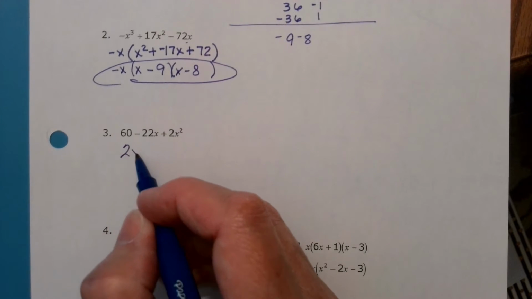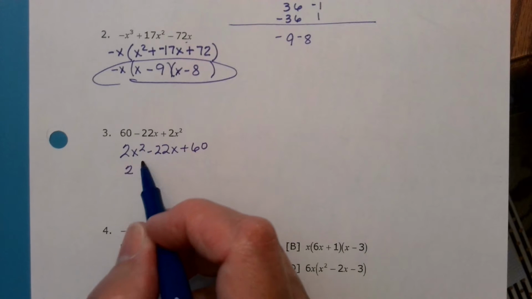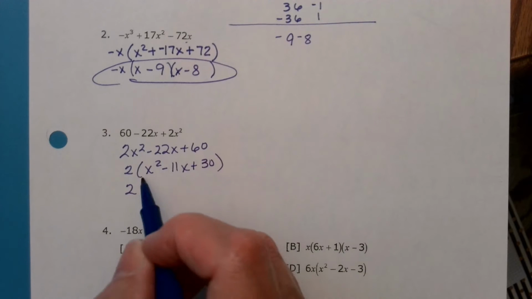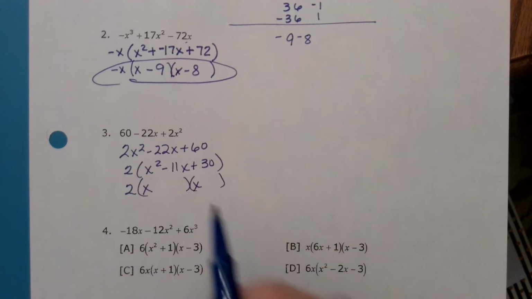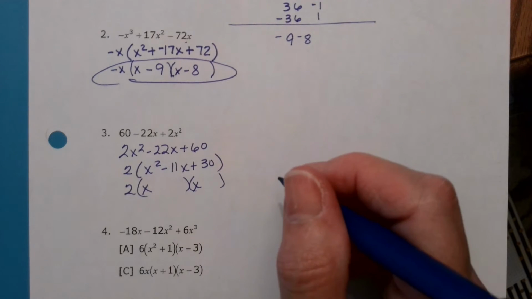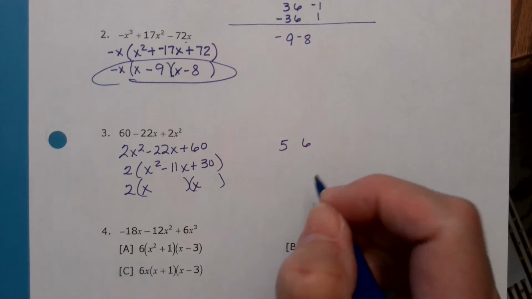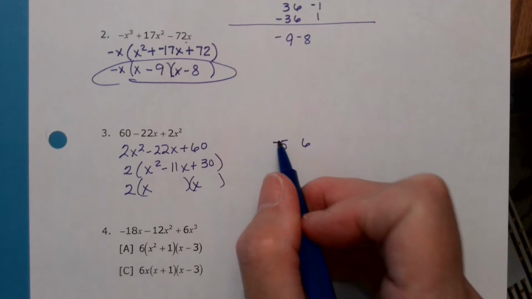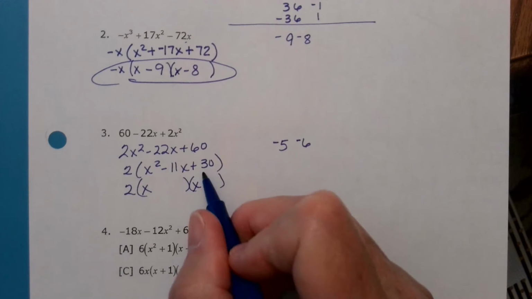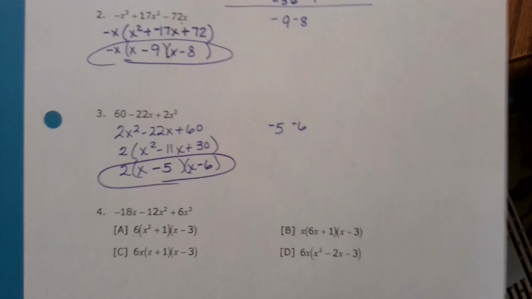First of all, it needs to be put in descending order. And it has a common factor of a 2. Now I need to factor what's inside. So I know that for a 30, I can multiply 10 times 3, 30 times 1, and 5 times 6. So if I use 5 and 6 and I add them together, I get a positive 11, but I want it to be negative. So they would have to both be negative to give me a negative one. And that works out okay, because when I multiply two negatives, I get a positive. So that's it. So let's look at this one.